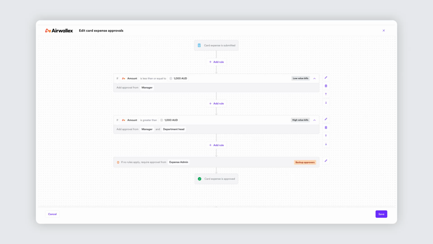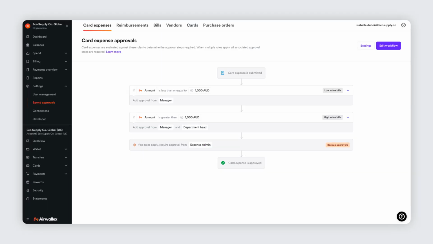Once you're satisfied, your custom approval workflow will be enabled immediately, and all future bills will follow this process. If you need to make any adjustments later, you can easily edit or deactivate the workflow at any time. Now that everything is set up, you'll be ready to upload, approve, and pay your bills directly from Airwallex, streamlining your account's payable process. For any future changes, you can always access the bill settings page to adjust your configuration.